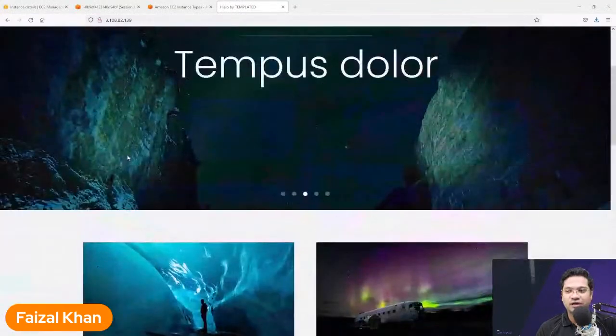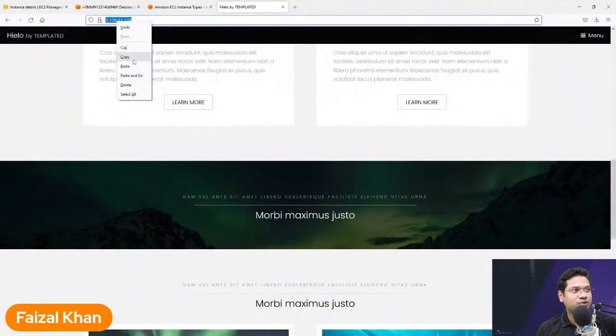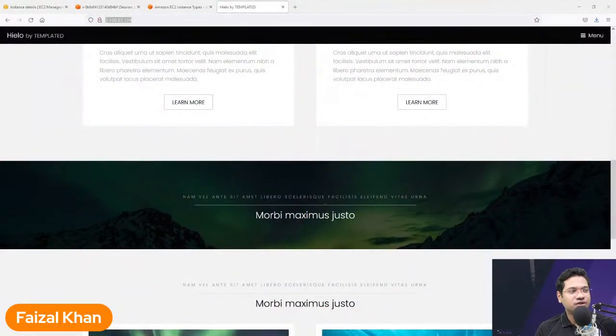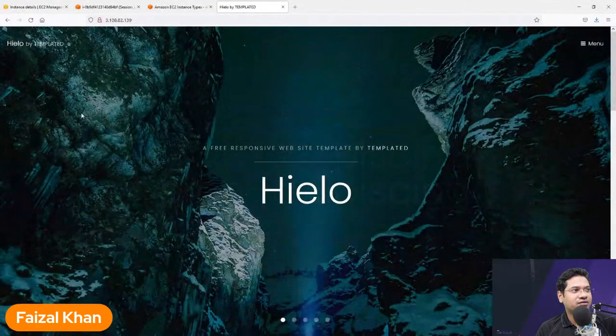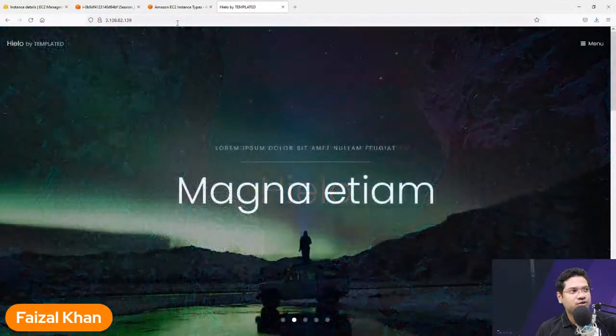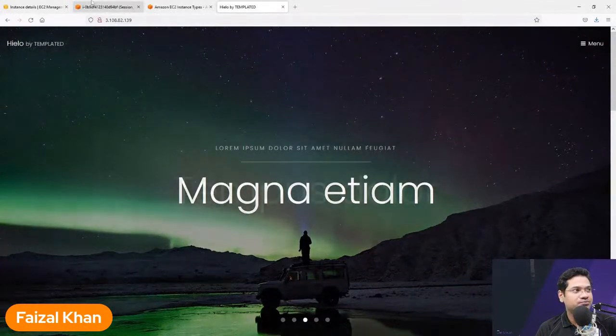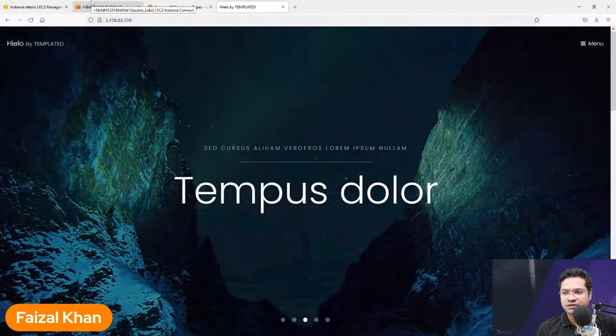So this is right now a website that's completely running off of my EC2, and in fact, you can actually check this right now. I'll just quickly post the IP address in the chat. So I've just posted the IP address in the chat. If you can also go and look there, you can see the same web page, which is basically a sample web page on an EC2 instance. Any questions so far, guys?